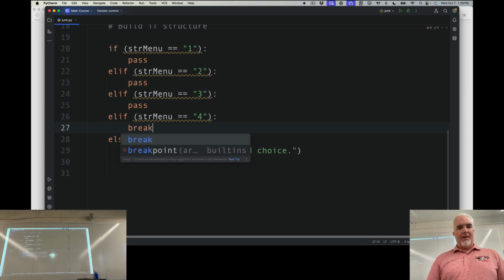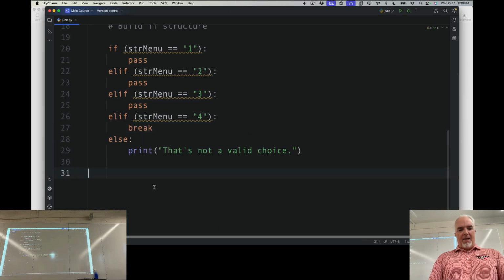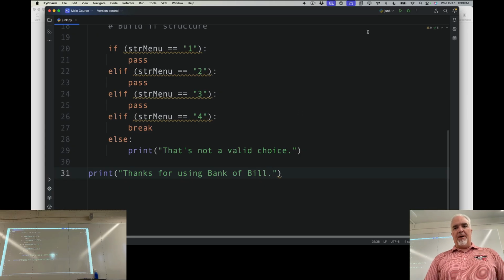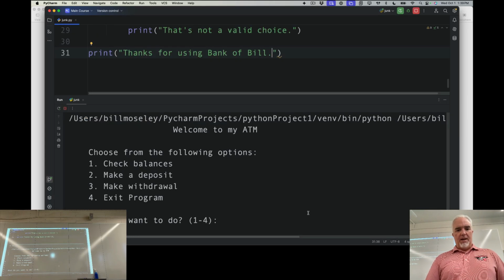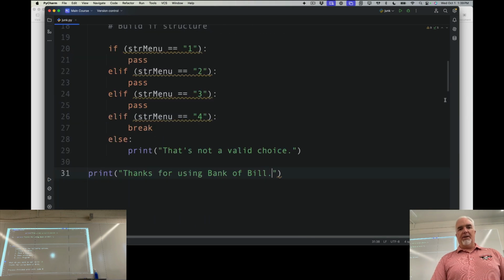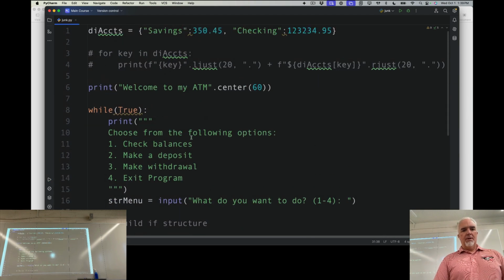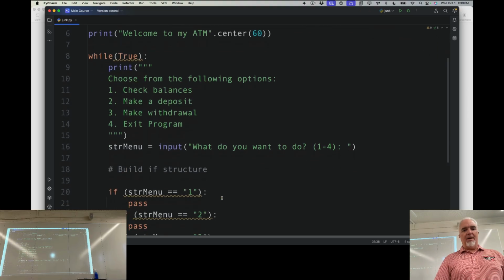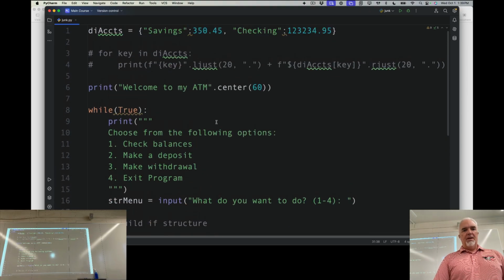So I'm going to type break here, and the goodbye statement that will be run only after they break out of the loop is saying, thanks for using Bank of Bill. Okay, so if I run that and I choose exit 4, then it says thanks for using the Bank of Bill, and the program ends. There's my exit.